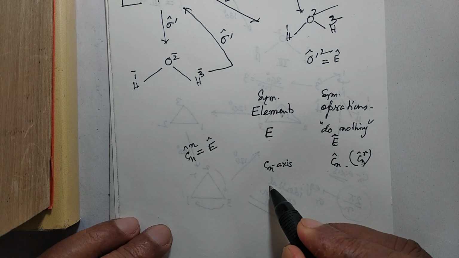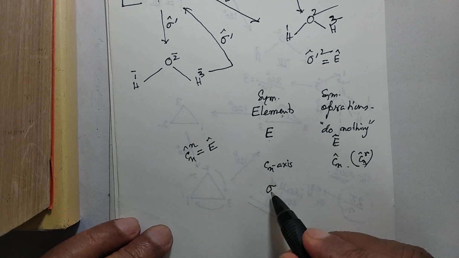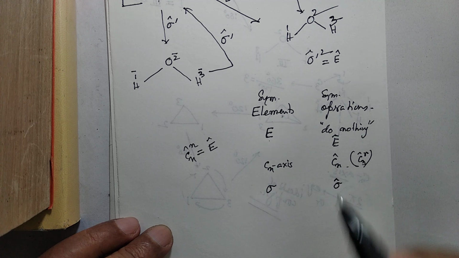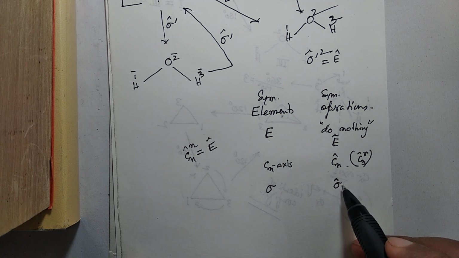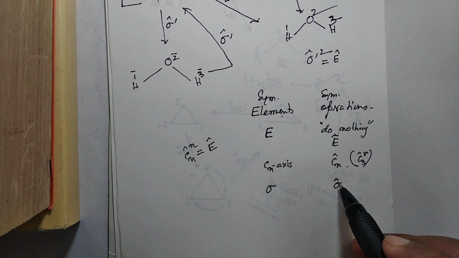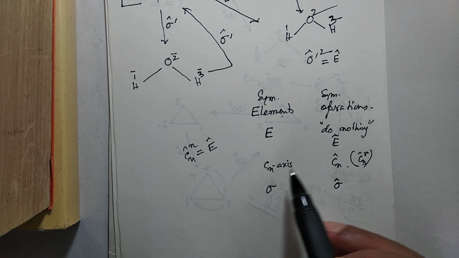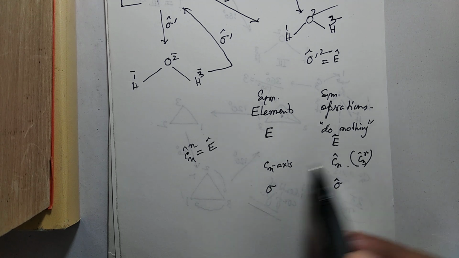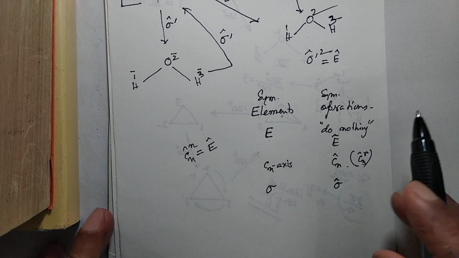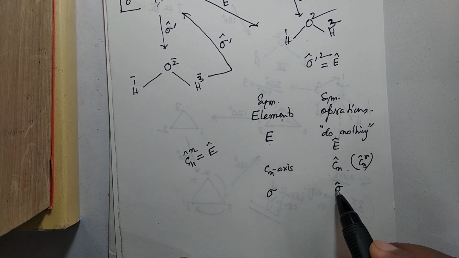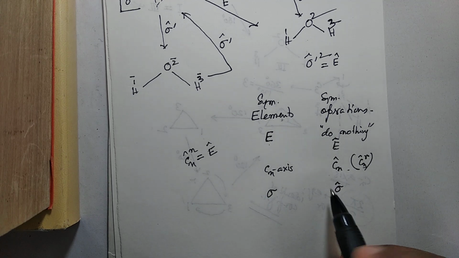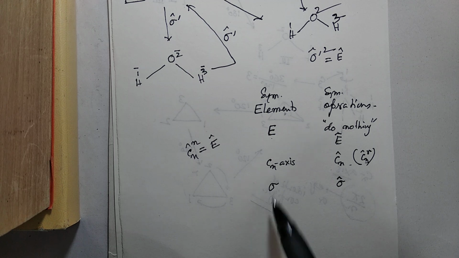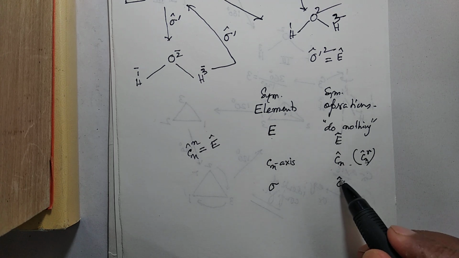And then we have the plane of symmetry sigma. The plane is denoted by sigma, and the corresponding operation, the reflection operation, is denoted by sigma with a hat. I intentionally use the hat notation for the operators. In textbooks, this notation is not used. Both the symmetry element and the symmetry operator are denoted by the same symbol, but that may sometimes lead to confusion. That is why I am using a distinctive notation here. Symmetry elements will be written without a hat, and symmetry operations will be written with a hat.